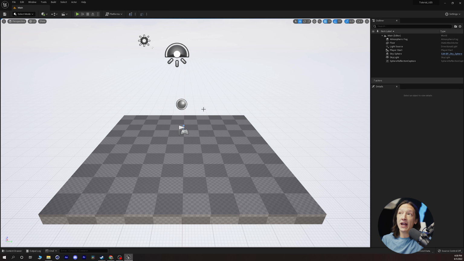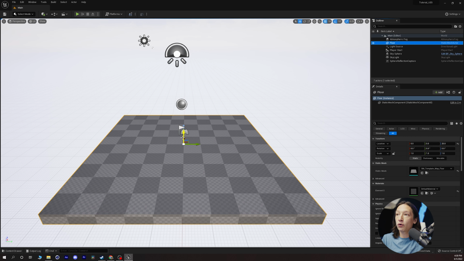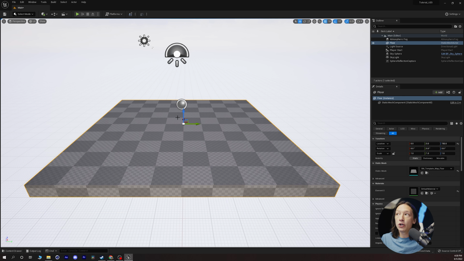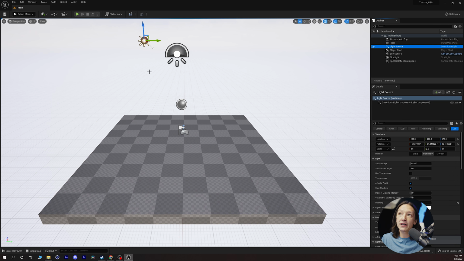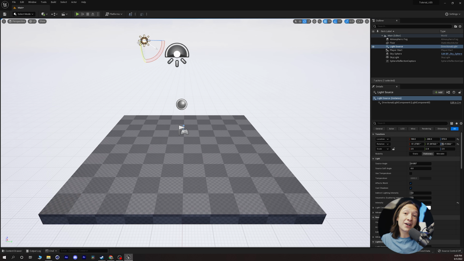So once my project is loaded up and ready to go, Unreal Engine 5 will look like this. It looks pretty empty. We have our viewport that is pretty large. We have our world outliner in the top right-hand corner, and this is basically going to be all of your assets in your environment, in your scene, in your level. Now, here I have a floor. You can move this up and down. We have a light source, which is kind of like a sunlight sort of thing, and we can rotate this around. We're not really going to go into too much detail of the Unreal Engine 5 workflow today. I really just want to show you how to start it up and what you're looking at when you first open it up.